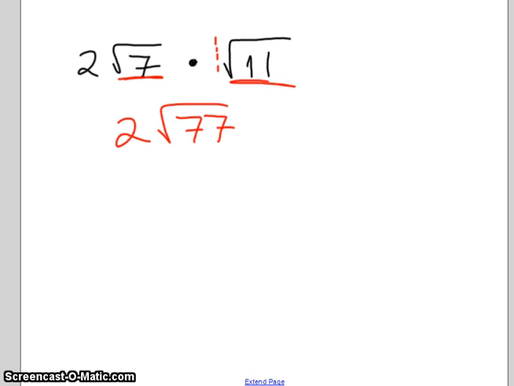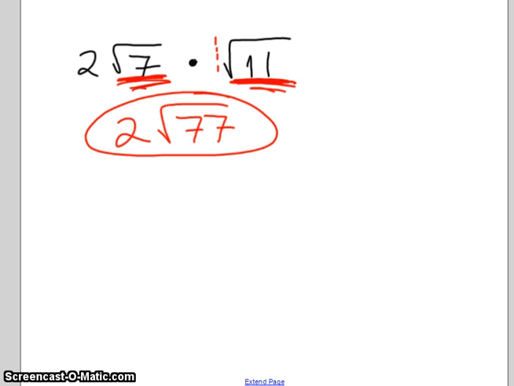Is there a perfect square that goes into 77? There is not. One key that you could look at is, what do we multiply? We multiply two prime numbers. If we have two prime numbers, they can't be simplified. So when we go to break down the square root of 77, you're going to get the same numbers, which can't be simplified, so therefore you're finished.